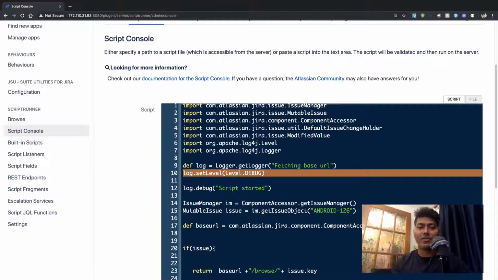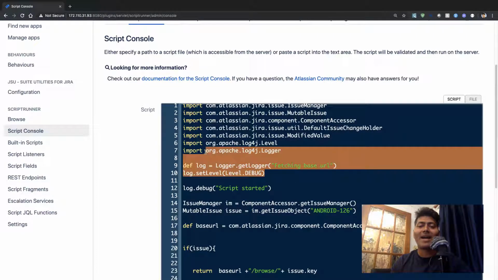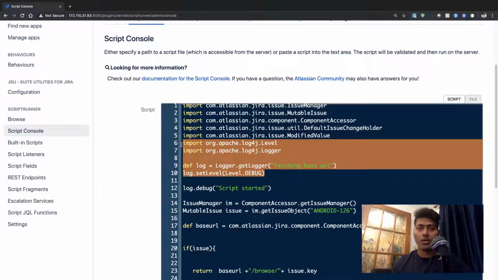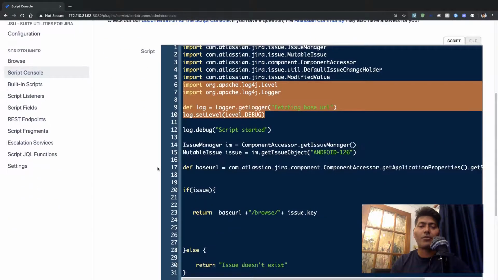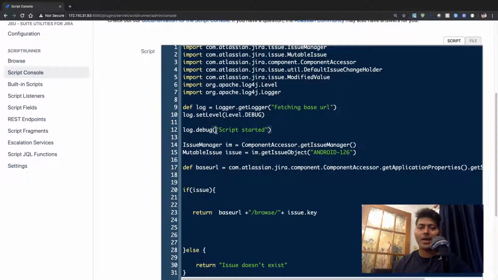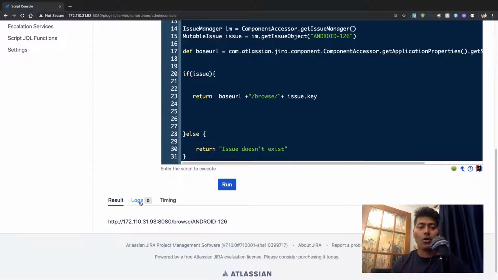So you have different levels when it comes to logging, and you can set it to maybe all, or maybe warning, or in this case I'm using debug. And the moment you add these four lines, you can start using your log. And if you have to, let us say, add something to your log variable, you can also take a look at your log tab here.